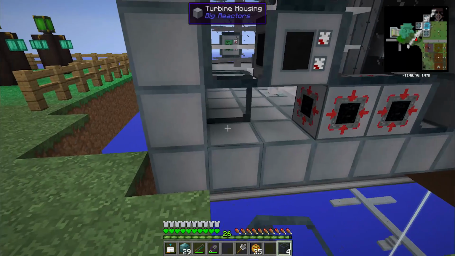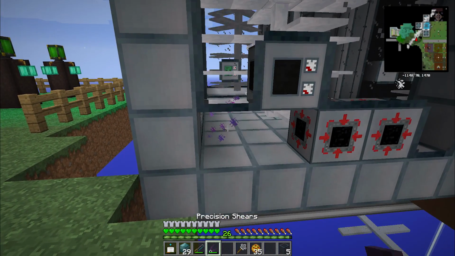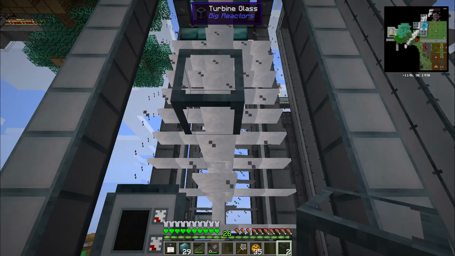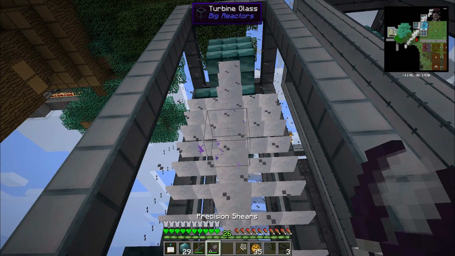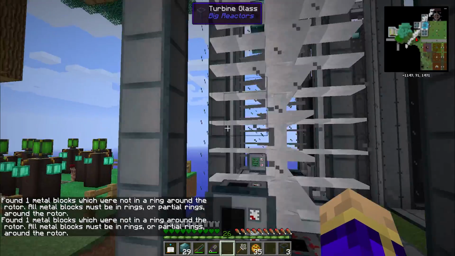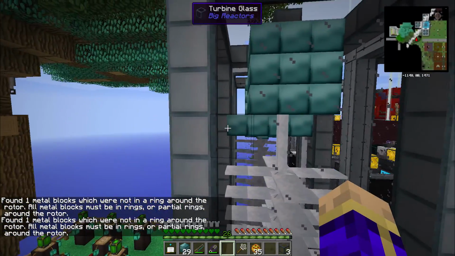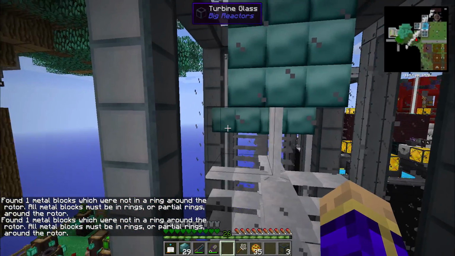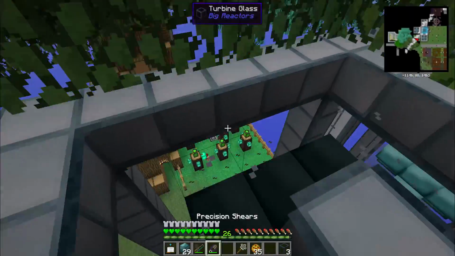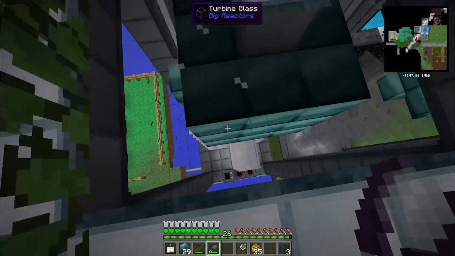So let me complete that, and it should build. And if it doesn't, then it didn't. Alright, so let me figure out what that invalid block message is. Be right back. Oh, nope, there we go. That's why it's not building. "Found 1 metal blocks which are not in a ring around the rotor. All metal blocks must be in rings or partial rings around the rotor." So we're going to come back up top here, and we're going to make ourselves a hole.